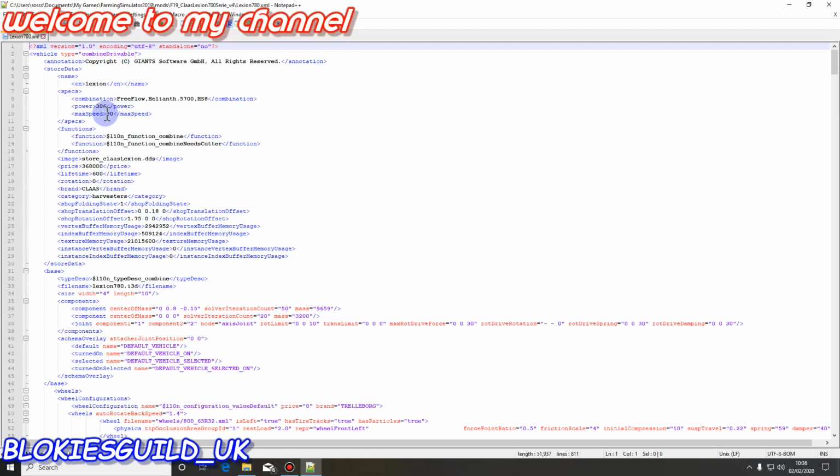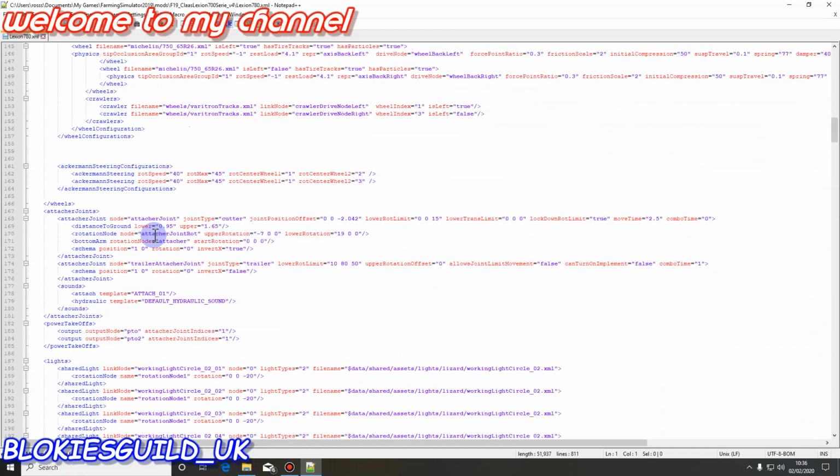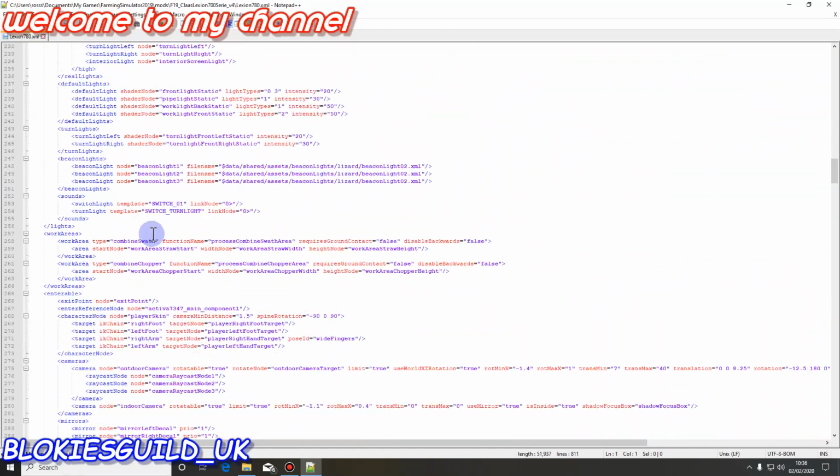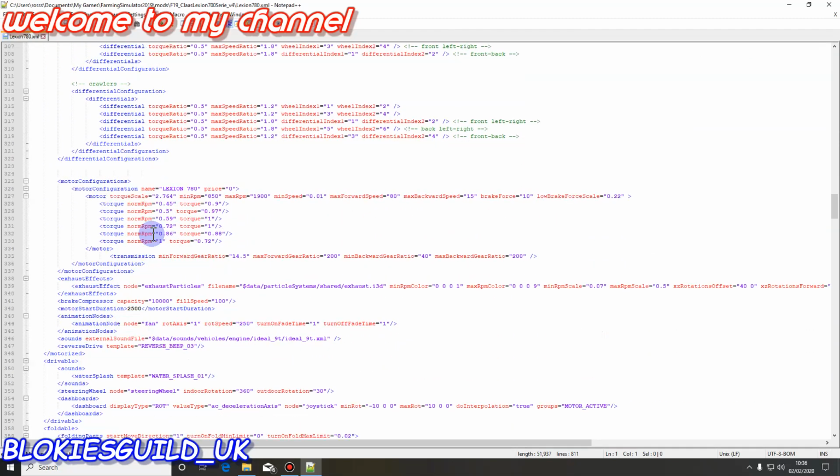Once you've changed it to the desired speed, you scroll down to 499, I think it is. Oh, here we go. No, I lied. You scroll down to 327. When you get to motor torque scale, minimum revs per minute, maximum revs per minute, and minimum speed, maximum forward speed.